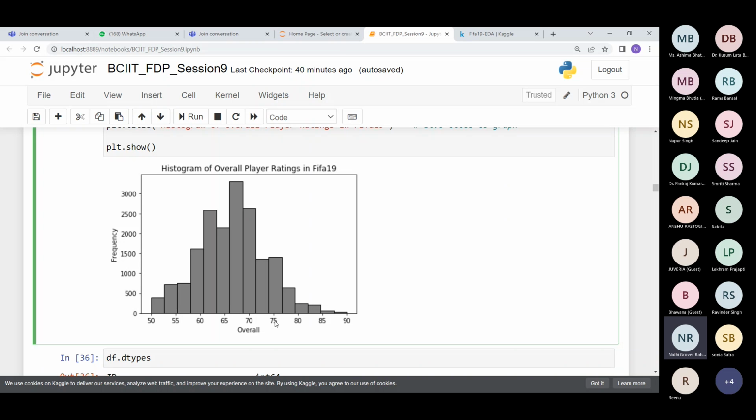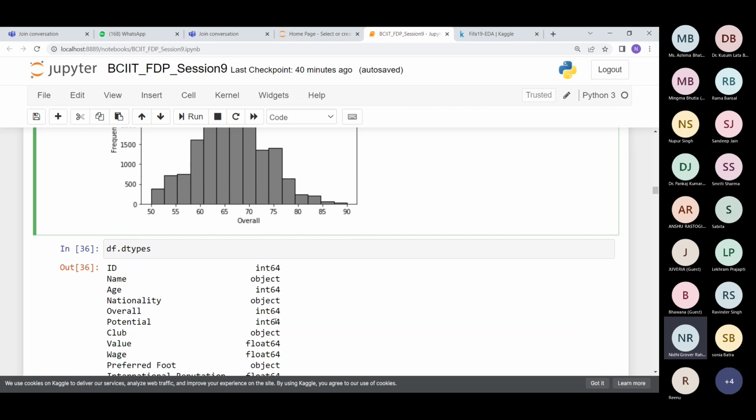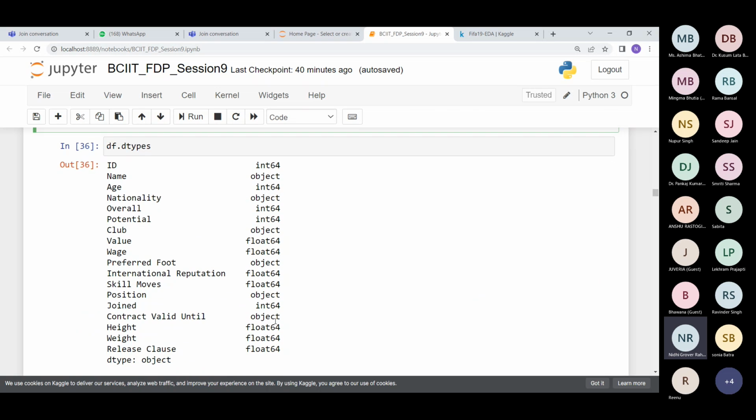Okay, fine. Anyways, let us go to the next plot. Before we go to the next plot, let us see what types of data columns we have. So I'm simply using df.dtypes. This property will tell you the data type of each and every column present in your pandas data frame. So you can see over here each and every column and its data type. So always remember df.dtypes.